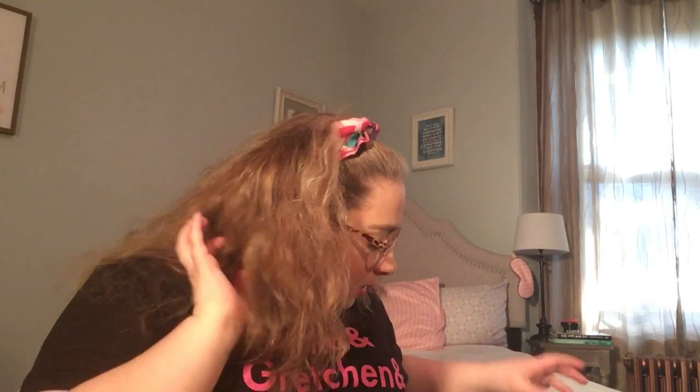What else we got? Let's just go with the Bath & Body Works and then we'll switch to the randoms. So this is Fluffy Towels. Oh, this is Yankee Candle. But this was also one of my original OG scents. My go-tos, Fluffy Towels and Pink Sands, used to be like, that's it. That's all I would get.